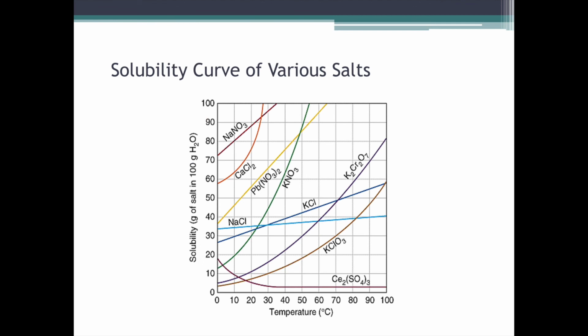Now, solubility curves are not always that simple. You can actually graph multiple different salts on the same curve. So this is kind of a famous example of showing multiple salts all on one graph. It's saying the grams of your particular salt in 100 grams of water. Now remember, the density of water is 1 gram per milliliter, so this is the same thing as saying 100 milliliters of water. Now you might notice this little purple line here for cerium sulfate is actually decreasing in solubility. There are reasons why that happens, but it's above the scope of this course. So we can say in general, the solubility of salts increases, right, with increasing temperature.